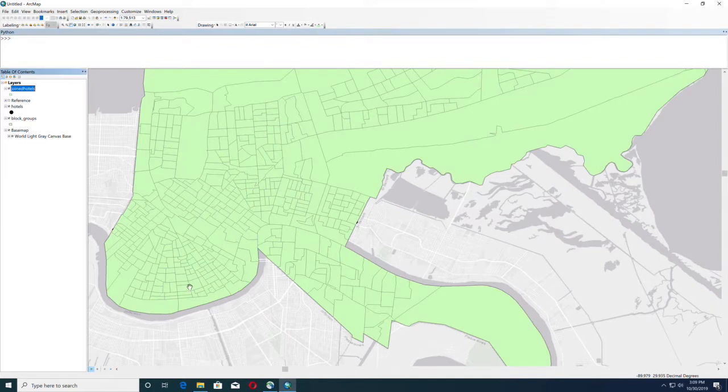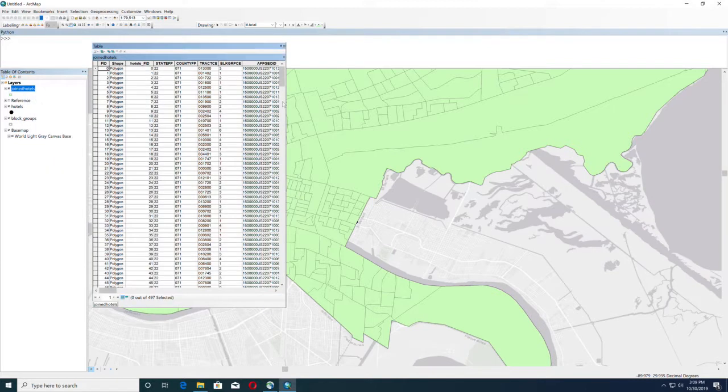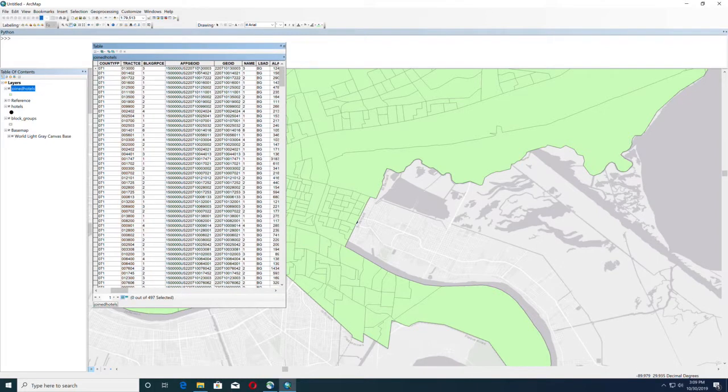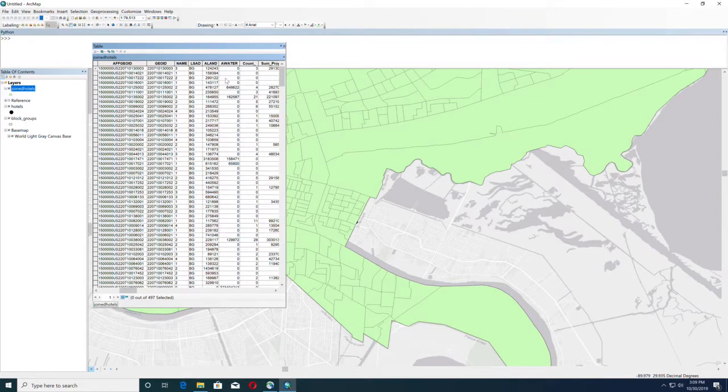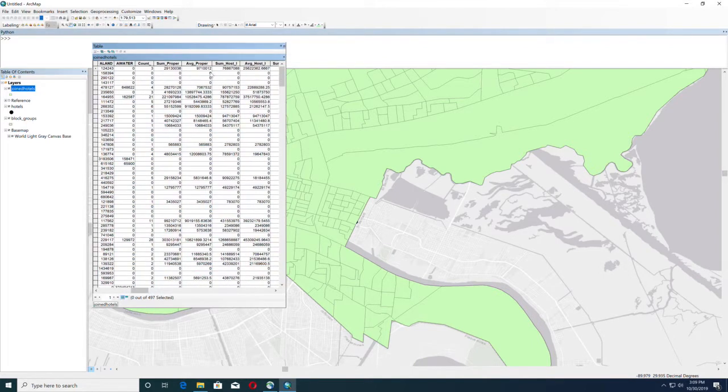This would be the output you would get, and it would just be the same spatial data as our neighborhoods layer, our block groups. But what's different is that the attribute table has the same kind of base information, the ID of the neighborhood, the amount of land, and then appended to it is the count of Airbnb hotels in each neighborhood.